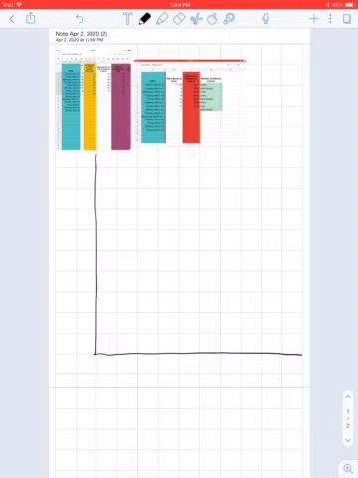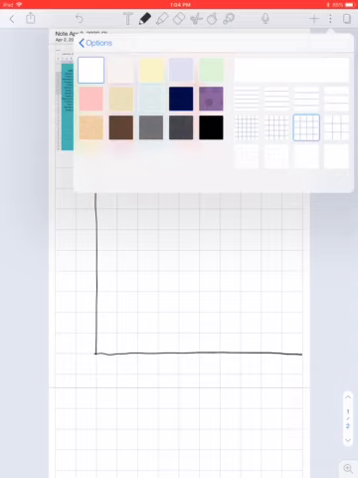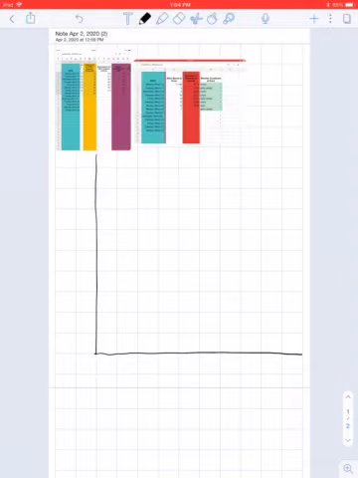So you're going to want to select graph paper on Notability. To do that, you go to the vertical dots in the upper right hand corner, and then you select paper, and then you can select your graph paper, which you can see that I have selected. Then you're going to insert photos. You want to insert screenshots of temperature data and then screenshots of barometric data.